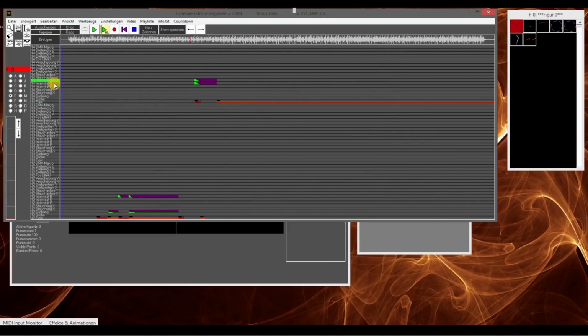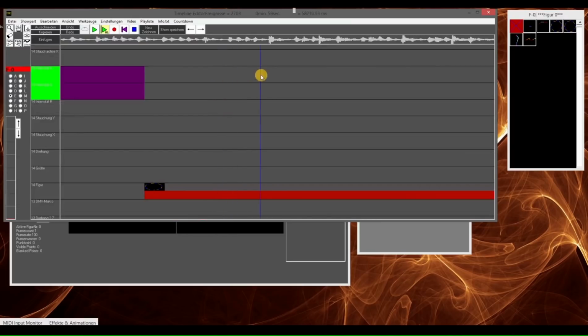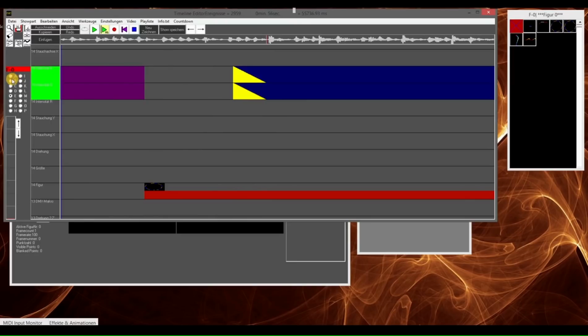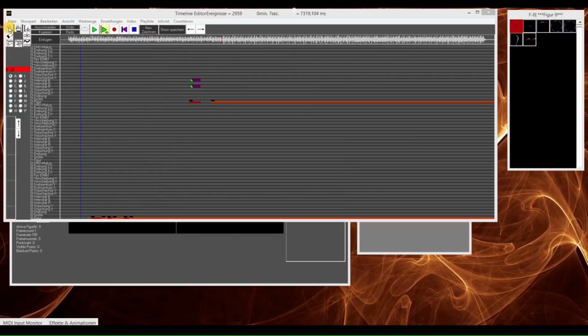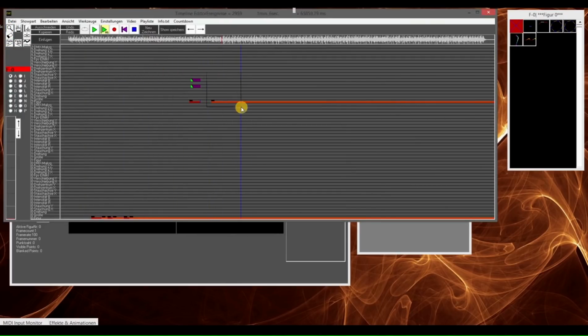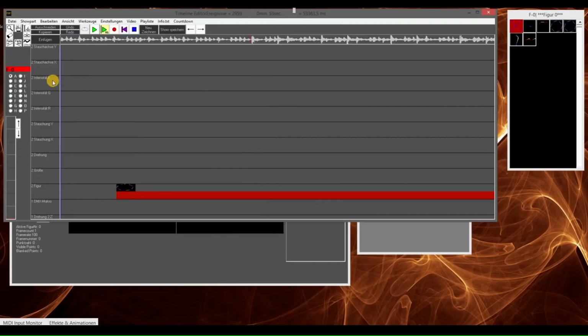So we use the magnifier to see more of what's happening here. Yeah, here we can see the waveform and identify where the beat kicks in. So we put the fade out effect there and put fade out effects in here as well.